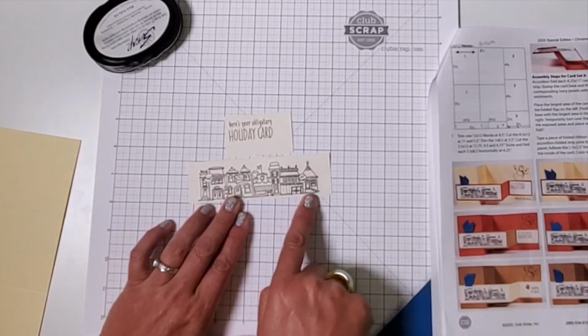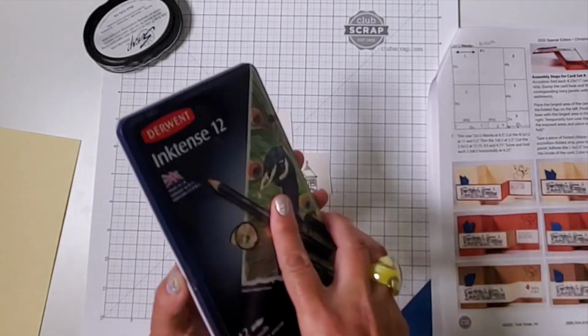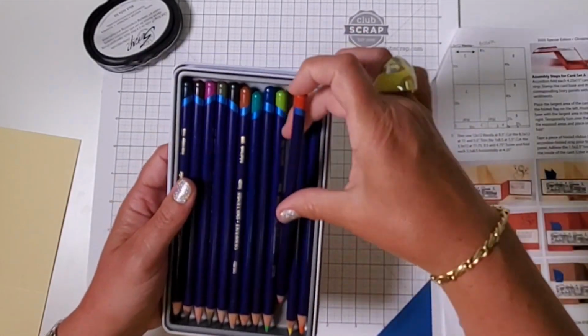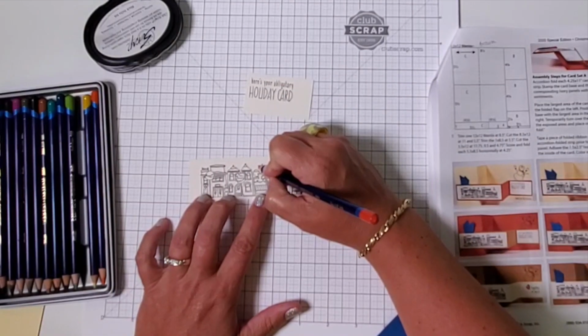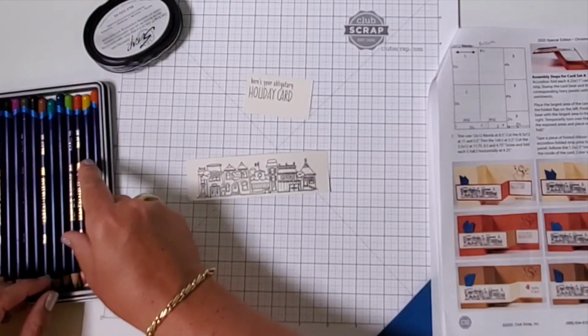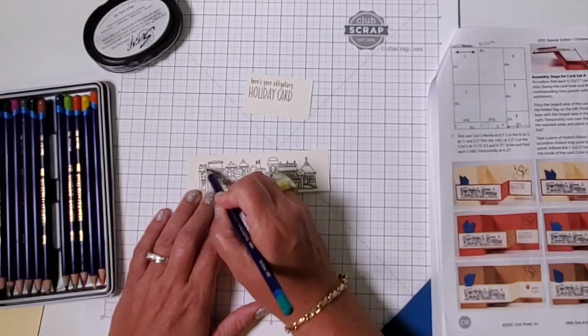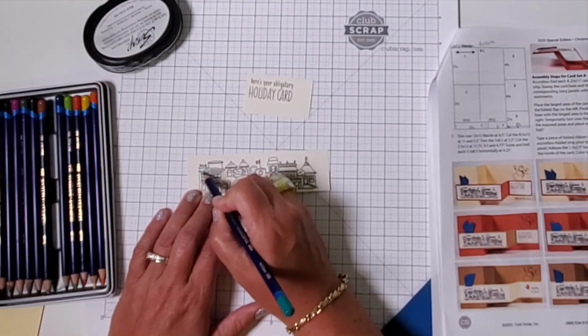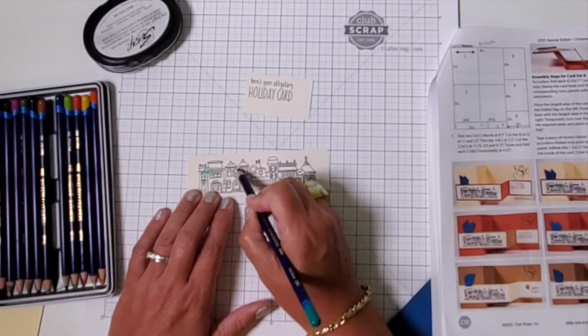Now at this point, it's entirely up to you if you want to do any coloring or enhancement. I can maybe take a little colored pencil, and if I want, add a little touch of color here and there. I really didn't want to do a whole lot of coloring, so I kept it to a minimum and just did a couple of the trees, added some ornaments, and kind of left it at that.